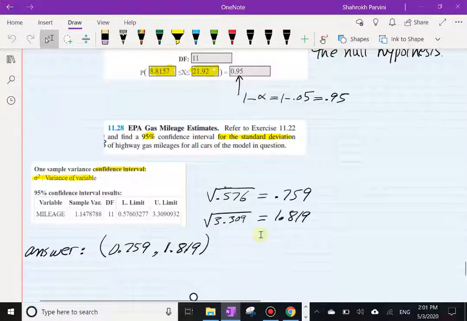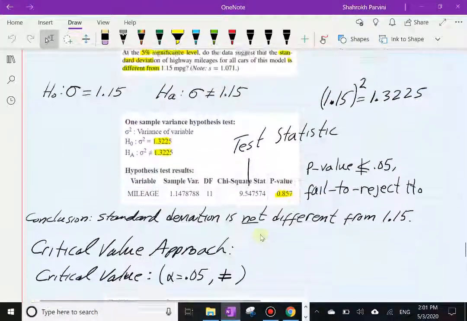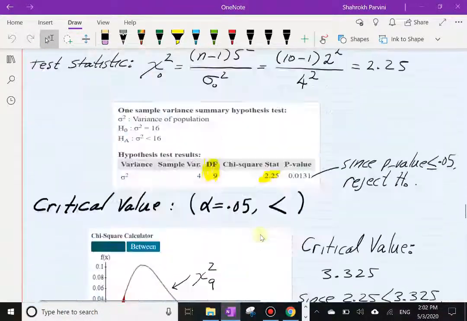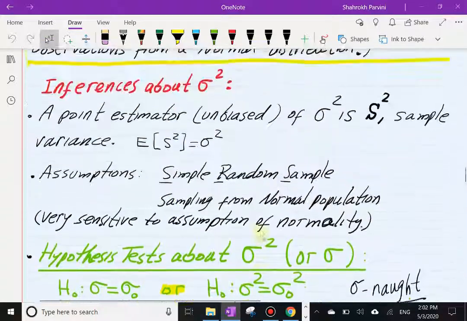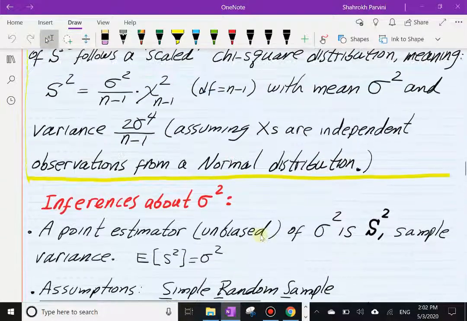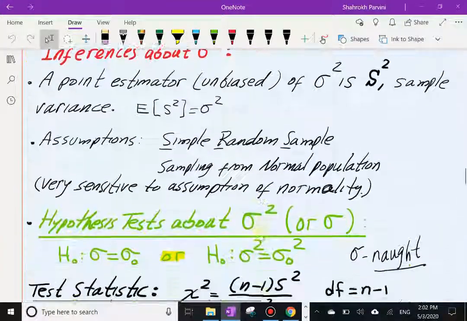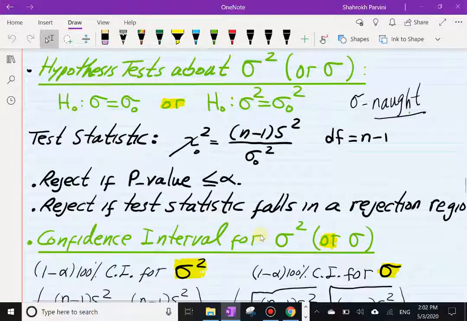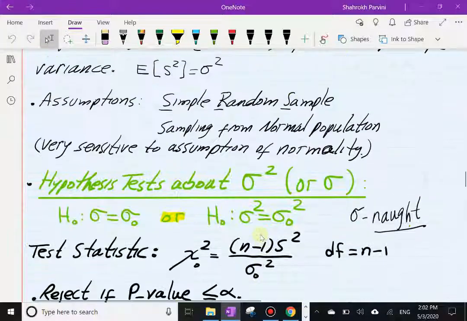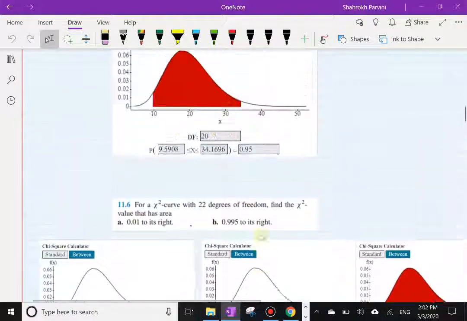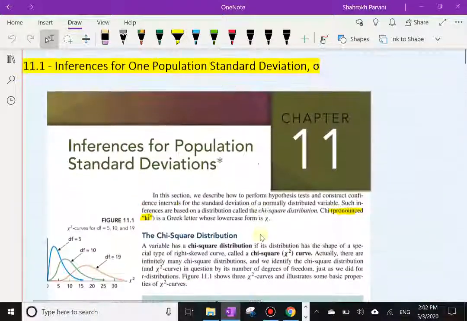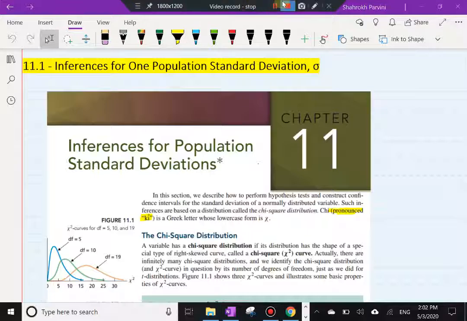All right, so with that, we are done with this exercise. Again, hopefully you follow everything we did. A little bit of theoretical work right about up here, which isn't that bad. Right in here, the thing that was in your book. Again, don't worry about this part that's not in your book, as long as you follow the formulas in green. As long as you can do this, I'm happy with that. But if you needed a little more, you got a little more for that. So we are done with chapter 11. We're only going to do one section in chapter 11, and with this we are done in chapter 11 and with this lecture.